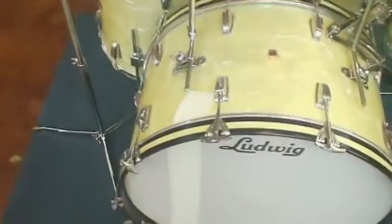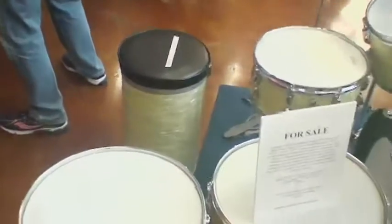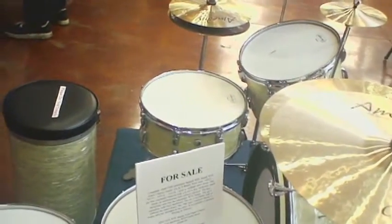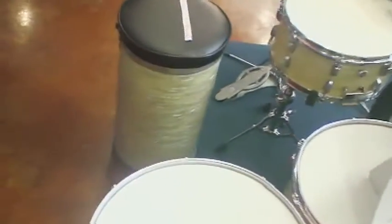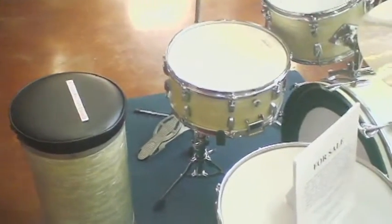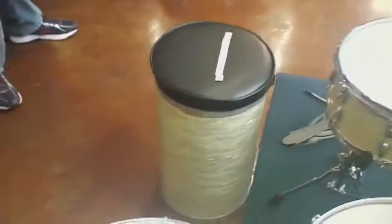It's the Buddy model — chrome hardware, twin 16s, 24-inch bass. You just don't find it that way. The floor stands I had to add later — near impossible to find — but I did find them. The drums were all there, and look how they look. The canister throne unfortunately doesn't match the era of the set, but the white marine pearl matched — it's Ludwig, about mid-60s. It had to be completely restored; the top was redone by a professional upholsterer. I polished out the aluminum — it matches nice.